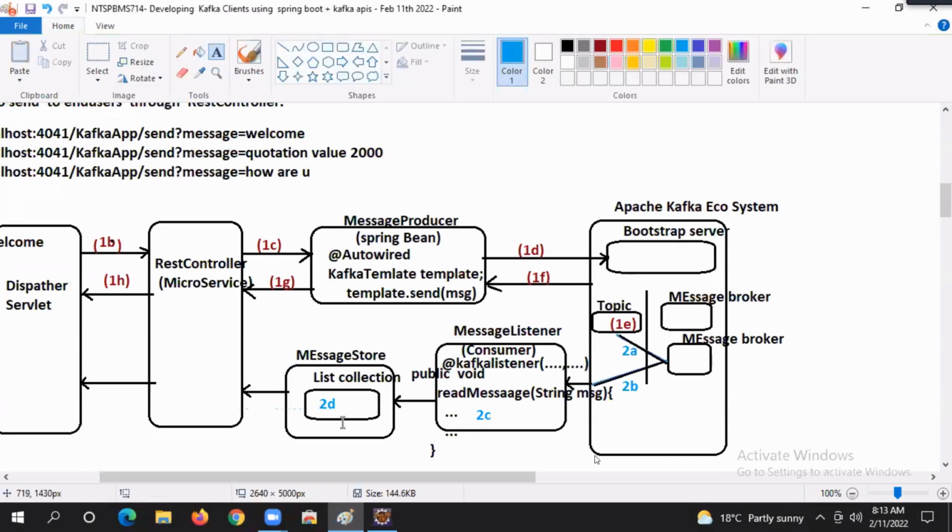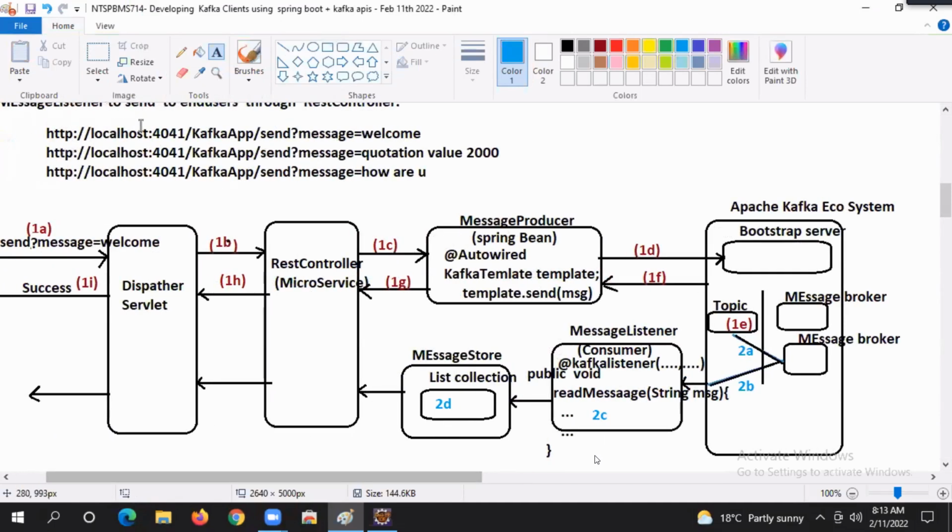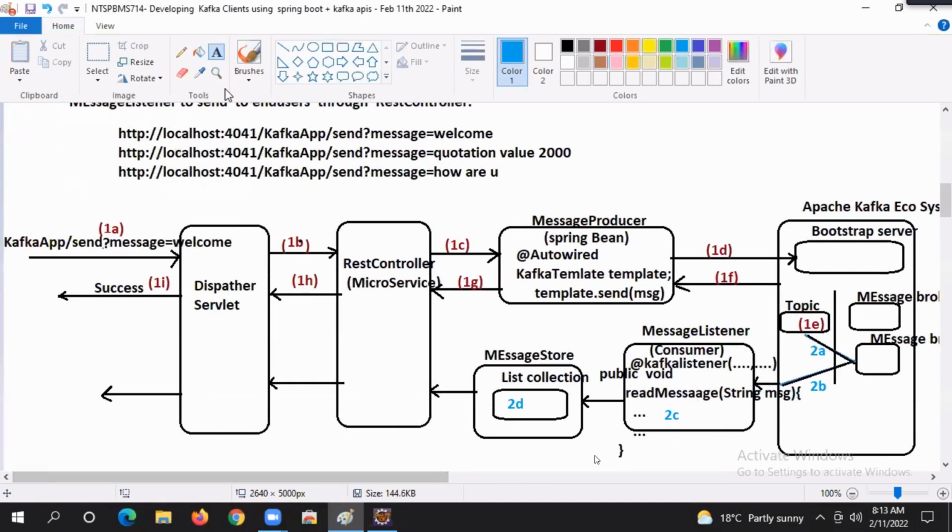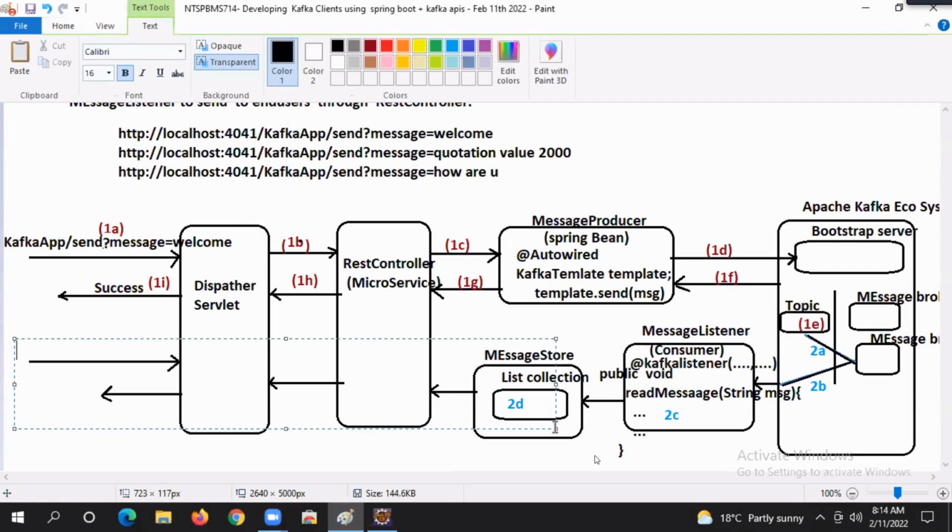This will be stored automatically, guys. But the next remaining process starts. What is the remaining process? I'm going to give the request: Kafka app slash all.